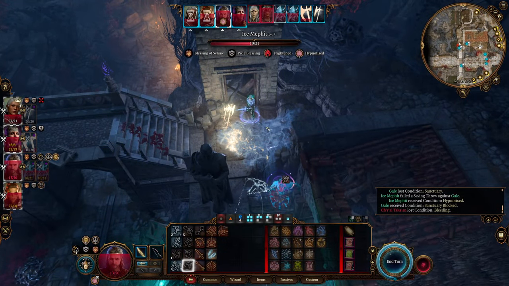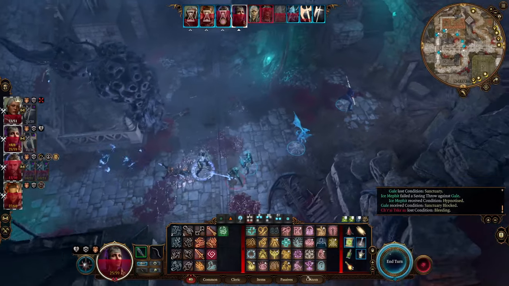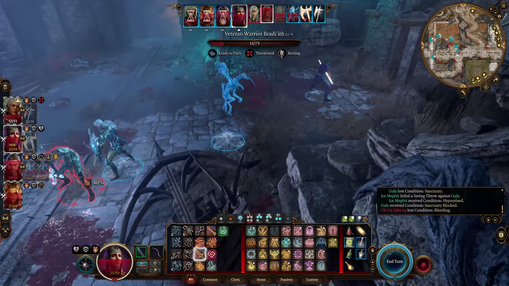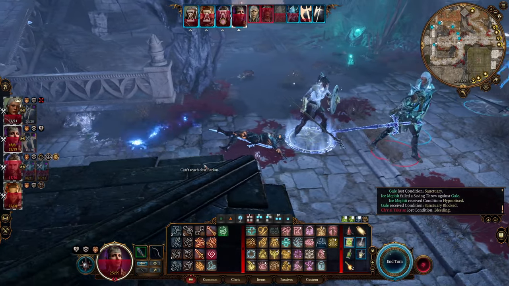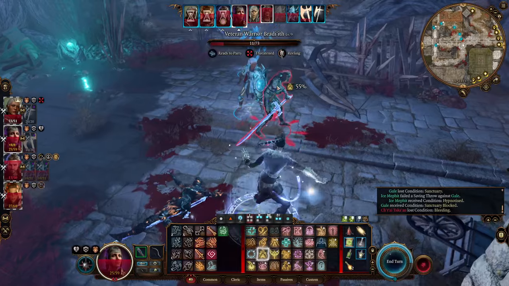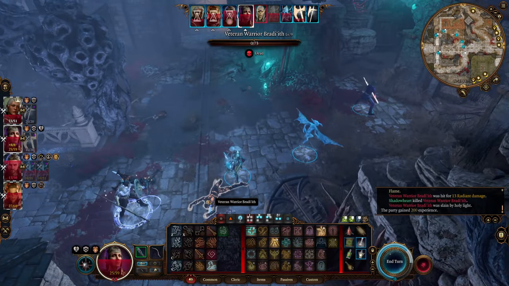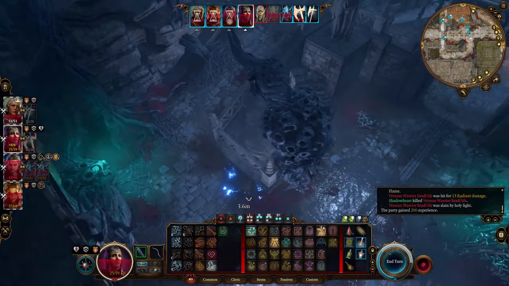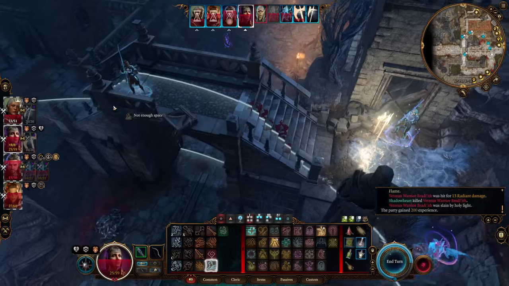Oh geez, now these are hypnotized. That was not probably the smartest thing I could have done. And it didn't work for her, but that's okay. There are these two. They're a little too close though, I think, to attack. Nice. We need to get over there. Let's do a misty step. I don't want to be that close, though.